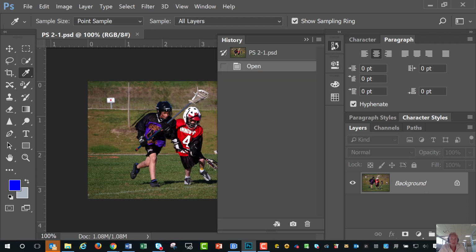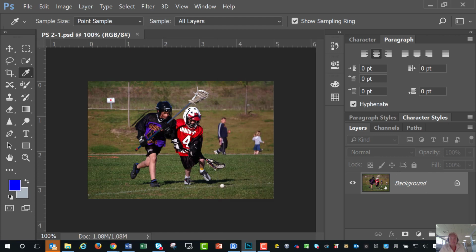The other panel that I use quite a bit is the history panel. This allows you to quickly undo. So if you've really messed up an image, you can go up and down the list that you'll have, and you can use the history panel to get back to the beginning.